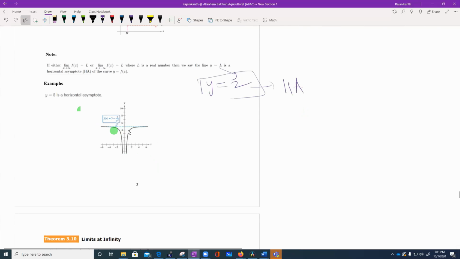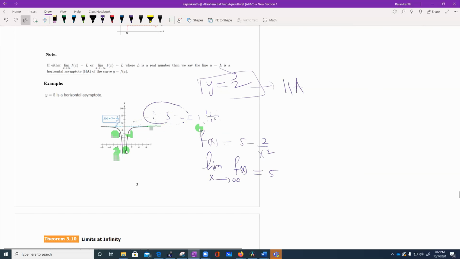Look at this example. The given function f(x) is 5 minus 2 over x squared. If you look at the picture here, what is my limit as x goes to infinity of f(x)? Look at the picture and tell me, when x goes to positive infinity, the function approaches 5. Yes, the horizontal asymptote is 5, so the limit is also 5. So the equation of this line is y equals 5, and this is going to be the horizontal asymptote of this curve.